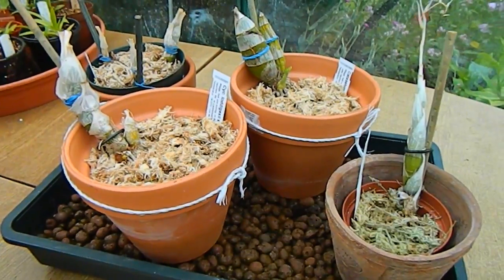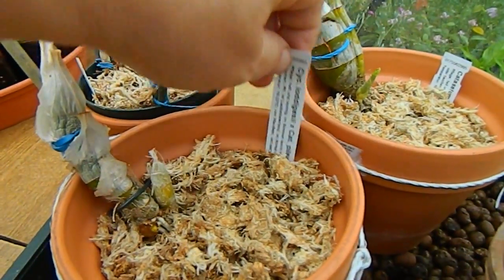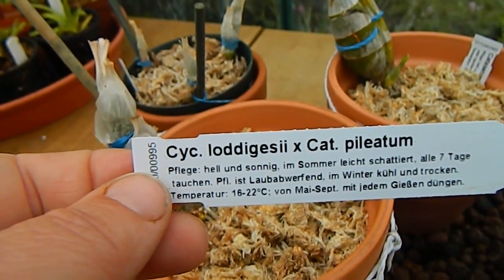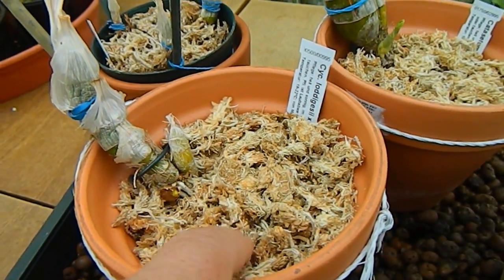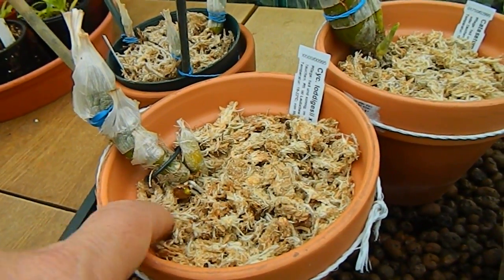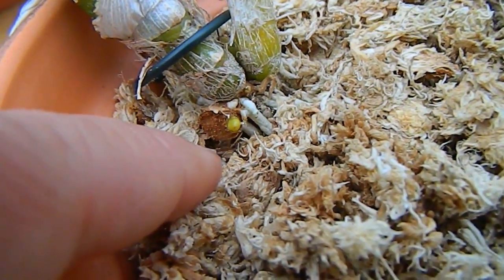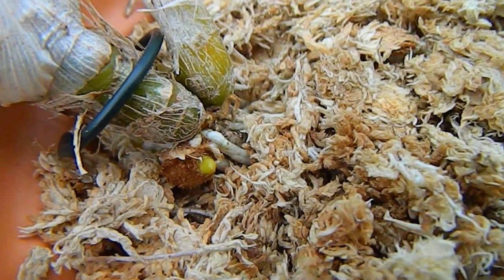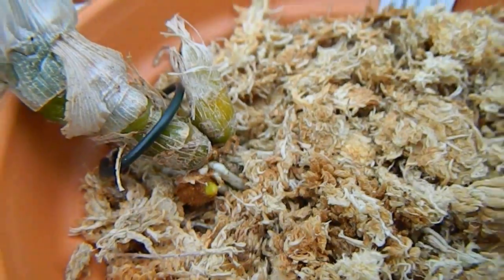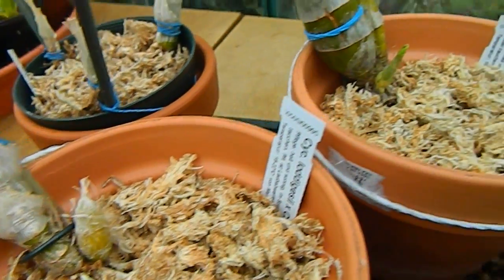I've moved the first tray out of the way and we're looking at the second tray, which is the saddest tray of all. In the last update you'll recall how I rotted the new growth on this particular cross — it's a cross with Catacetum pileatum and Cycnoches — and I had to cut off the growth because I rotted it from just minimal watering. The good news is — can we see this? — that's where I cut off the growth, and the brown is the cinnamon I put on. Somehow it's producing new growth through it, which is very strange but very good news. Not dead yet!